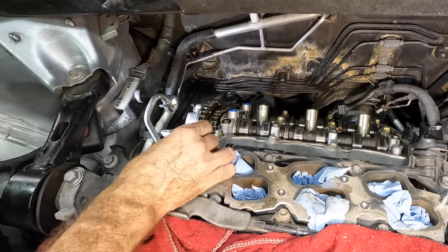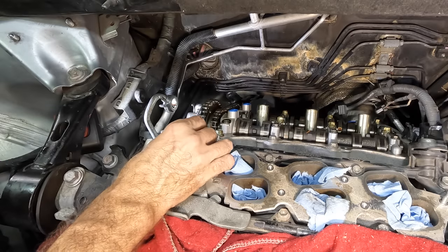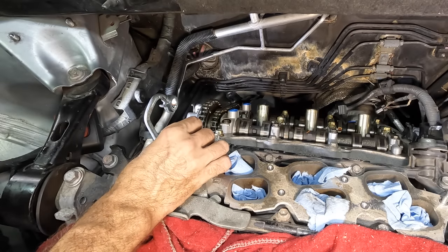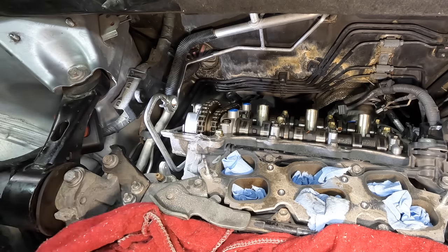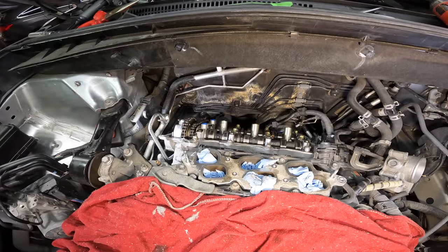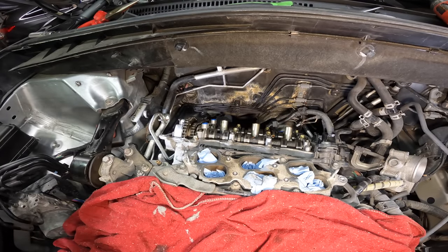There we go. Right there. We don't need to go crazy with it, but that should be fine. Okay, the sealant is in place.